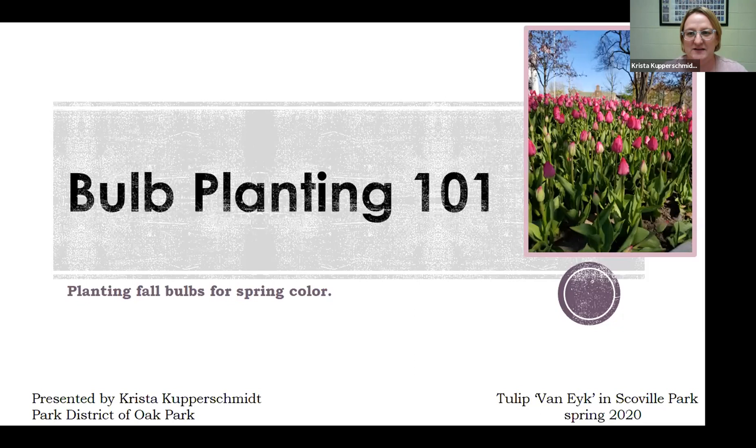So since this is bulb planting 101, we'll start by discussing some of the commonly planted bulbs out there — what they like, where they should be planted, and the varieties within them. After that, we'll talk about specialty bulbs you won't find in as many places, and then some plants that aren't bulbs but fit well into this talk because you often find them alongside bulbs to be planted now and enjoyed in spring. Finally, we'll go over bulb selection at the store, planting tools, how to plant, what kind of holes to dig, and how to keep squirrels away.